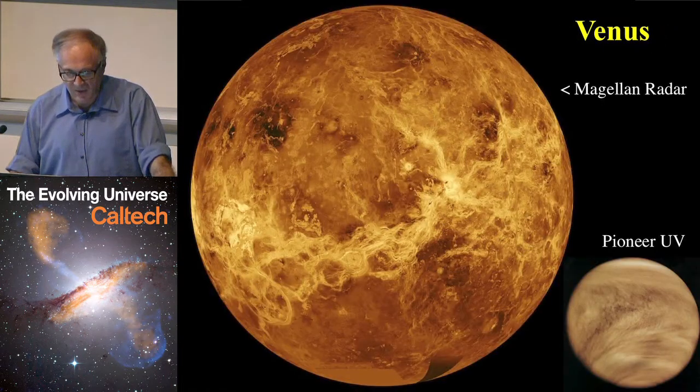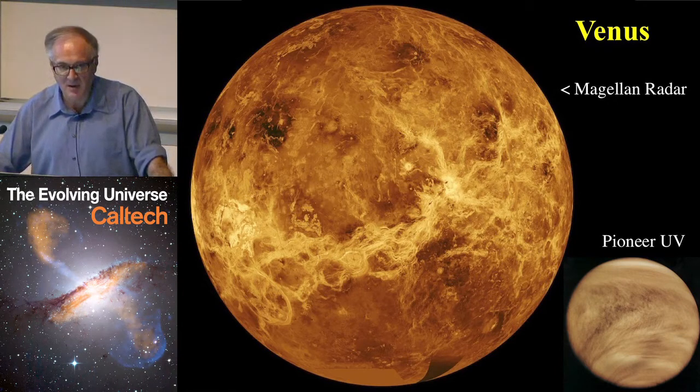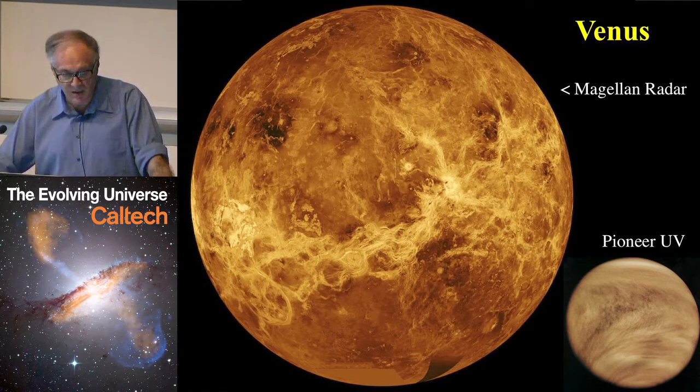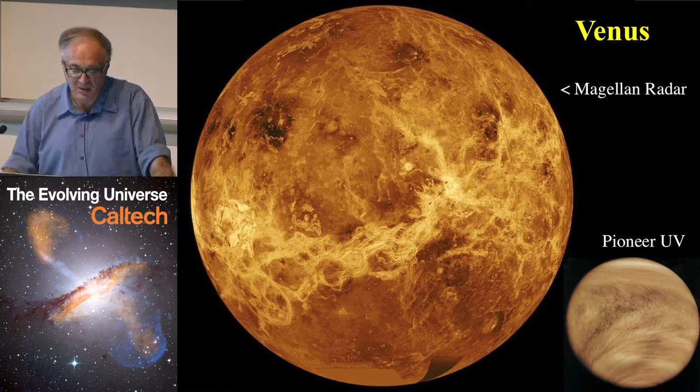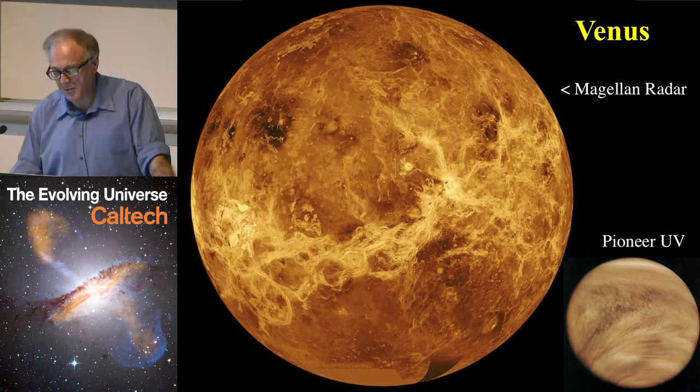Going beyond Mercury is Venus, and you never see Venus like this. This is a picture generated from radar images from the Magellan spacecraft, I think. The real picture of Venus is very cloudy. The Pioneer spacecraft took pictures up close and you just see the clouds. And now we know that on Venus there is also this kind of volcanic landscape, somewhat similar to Mars, because Venus does have a very thick atmosphere. And that atmosphere generates the mother of all greenhouse effects, which is a kind of good warning for us.